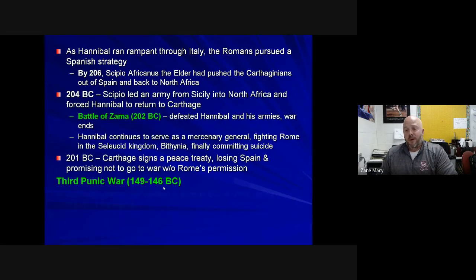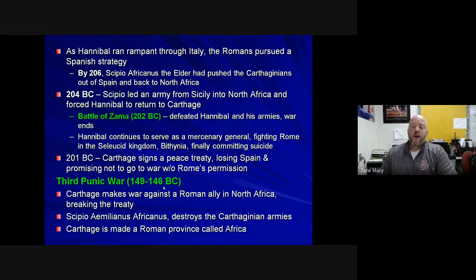What they do end up doing is, knowing how big Hannibal's army is, knowing through the use of cavalry, through the use of the elephants, what they do know is he moves slowly. And they know that he's not going to be able to transport all these horses, these elephants, over sea. If he was going to do that, they would have traveled by boat from North Africa into southern Italy, instead of trying to bring an army from Spain through southern France, through the Alpine mountains, and then down into Italy.